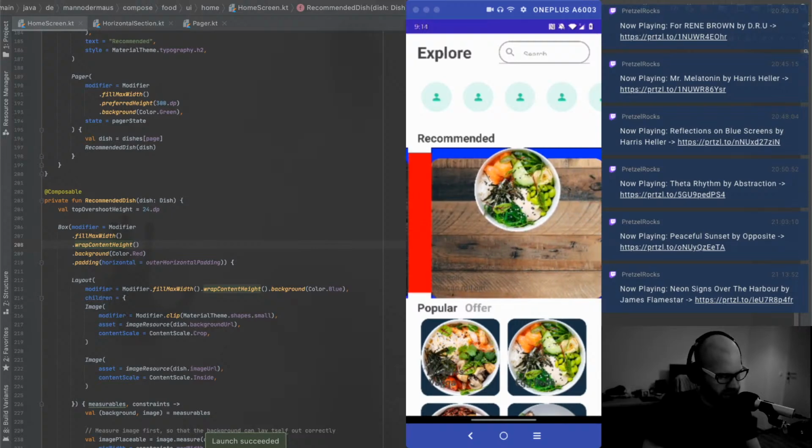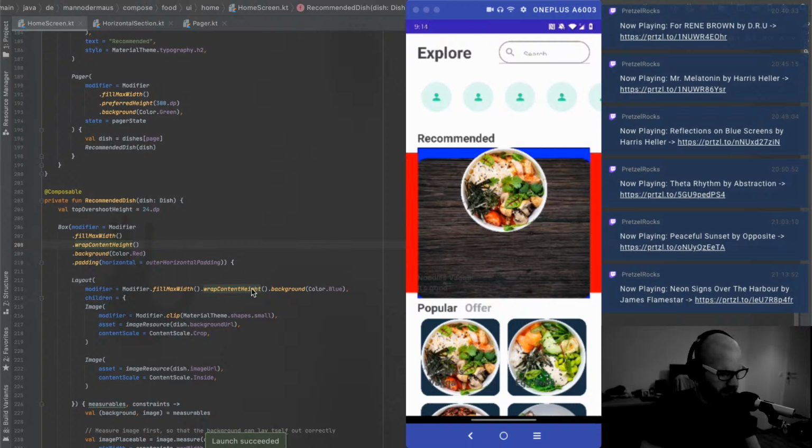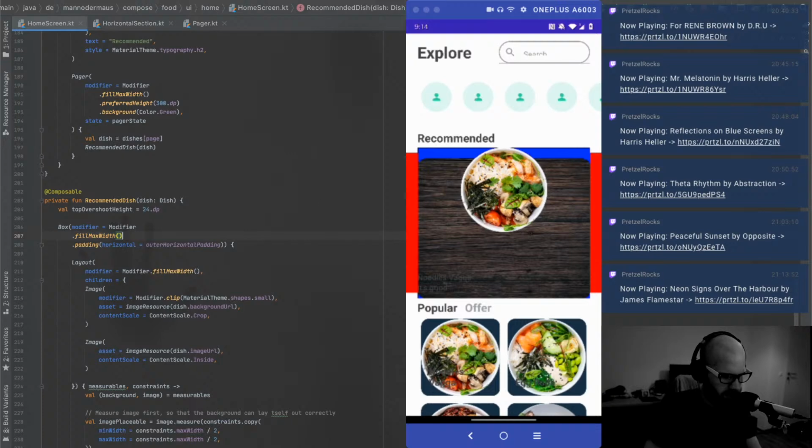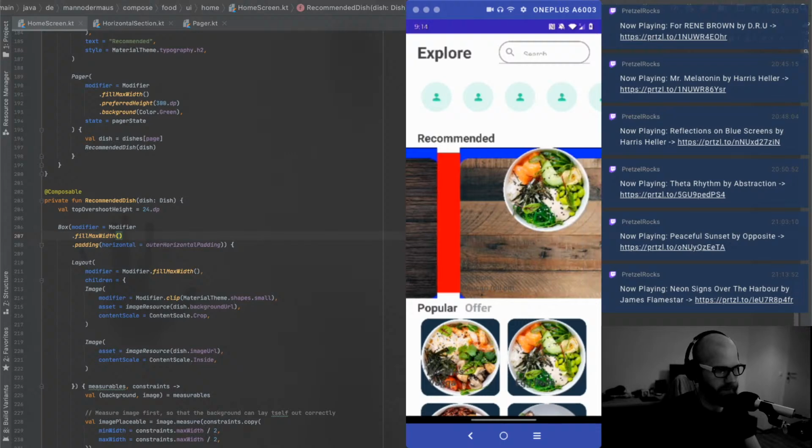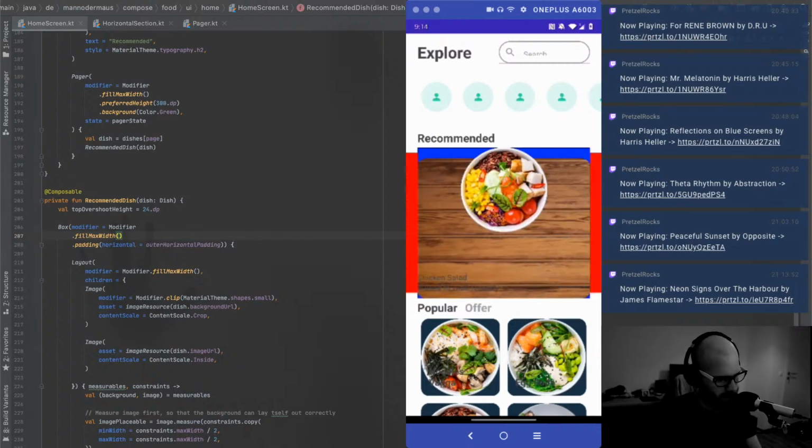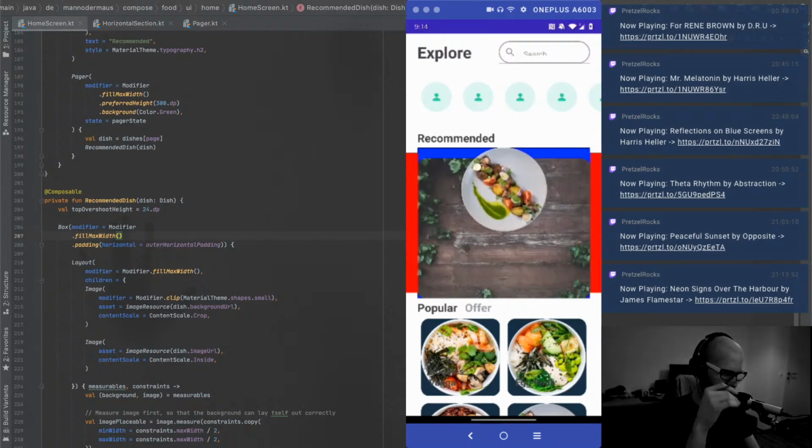Okay, this looks unchanged. I'm gonna live with this for the time being. So wrap content height did not seem to have done anything. So removing it here and there before trying again without the ugly colored boxes, and I think we should be okay for these. And then we can go on to style the text and give it a button to basically navigate to that dish's detail page.